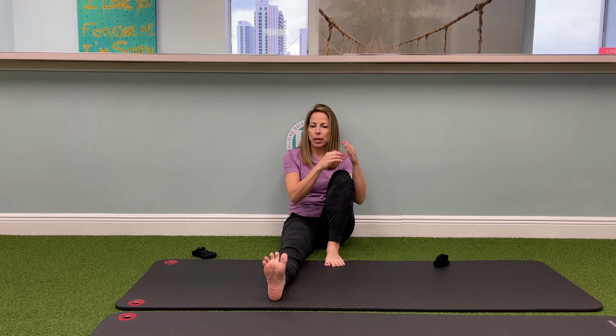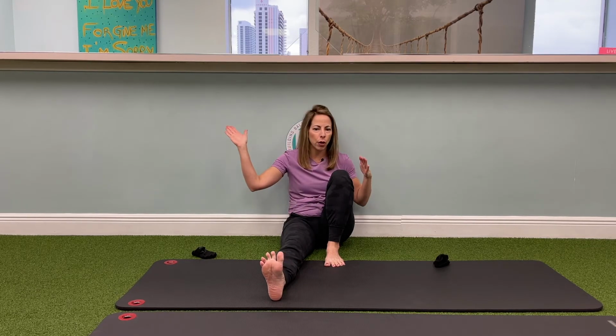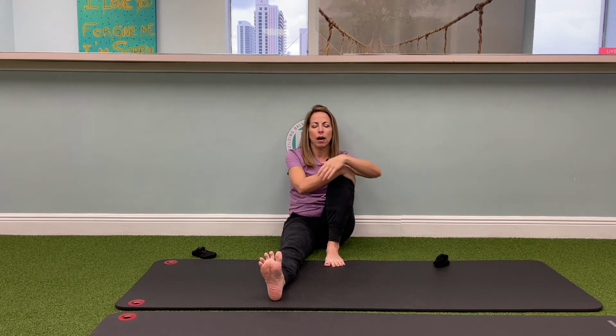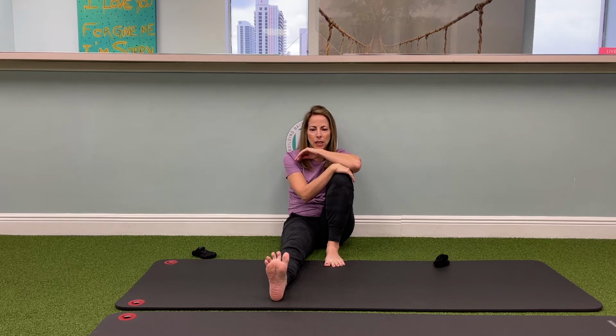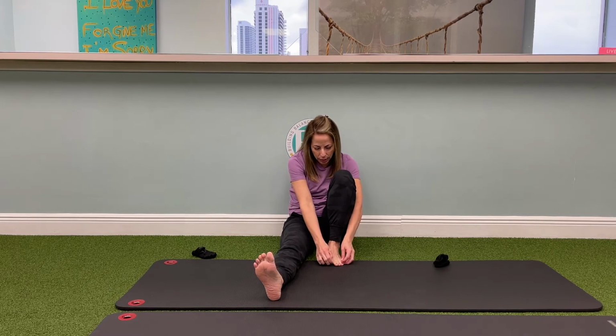Something that can help you get more space and get the toes better aligned, if you have bunions or you're feeling like one toe is starting to come in and going towards a bunion, is using toe spacers. So there's a lot of toe spacers. Some people just thread socks in between the toes. You can take a pair of socks and thread them between your toes. And relax. And then let's spread those toes again.